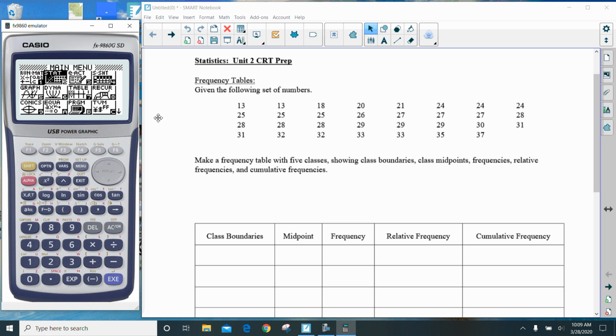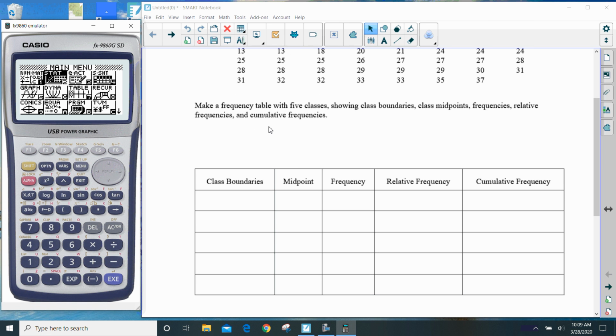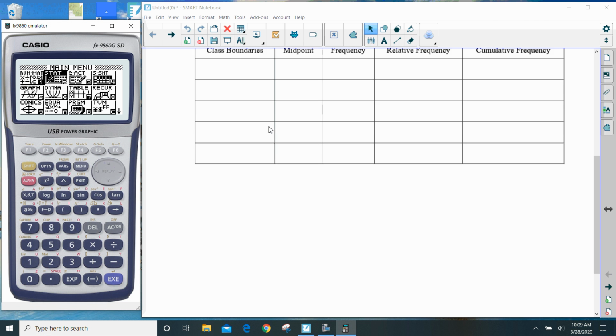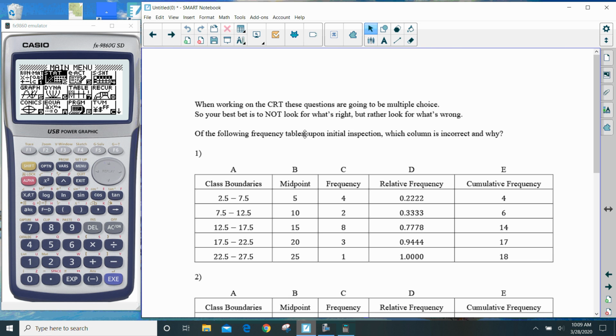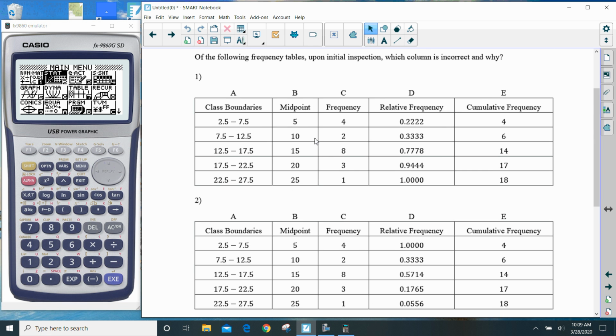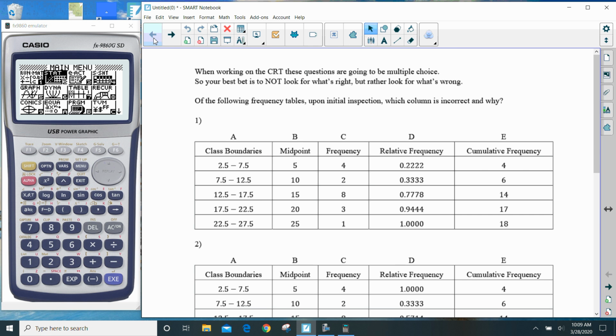So I have a new platform here. I'm going to be working on getting you this calculator right here. I'm trying to make it available to you. I don't know if I'm going to be successful, but I'll just kind of teach off of it because we're kind of familiar with it. Okay, we're going to be constructing a frequency table, and then a little bit later we are going to be taking a look at how we can answer some of the test questions relatively quickly.